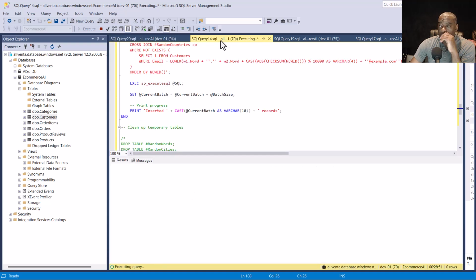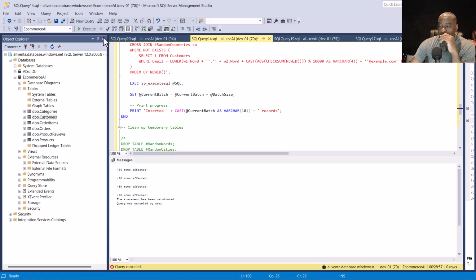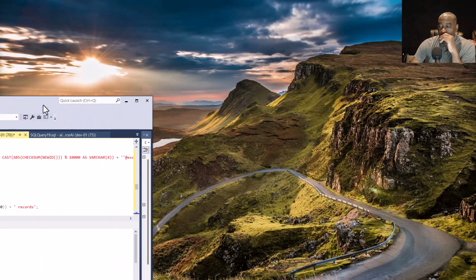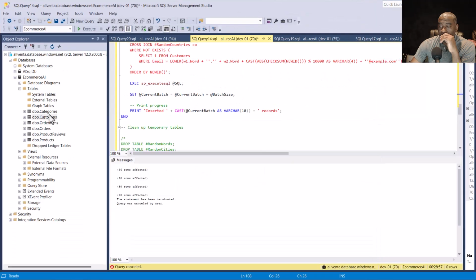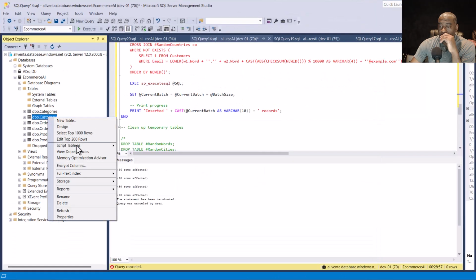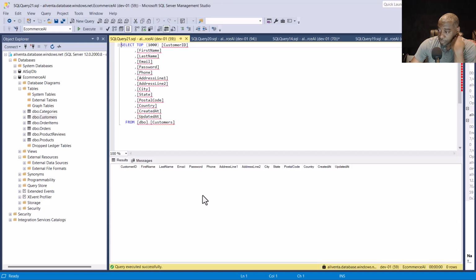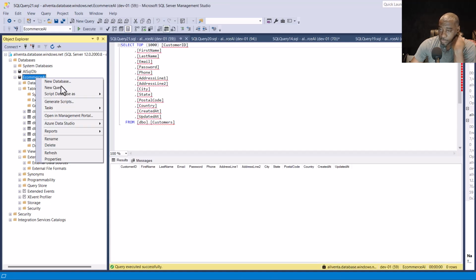All right, so let's go back here. Let's stop this, right? Now remember, back in the day, that usually takes some time. What's this other window doing? All right, so I hit cancel on that. Yeah, so that was an error. Let's look at this again, make sure this is good. Okay, top 1,000 on this one. All right, and let's just do a brand new query.